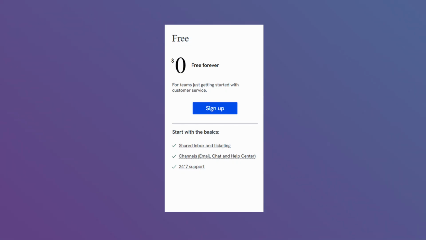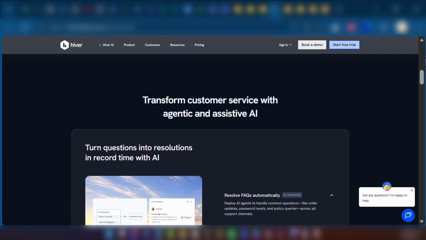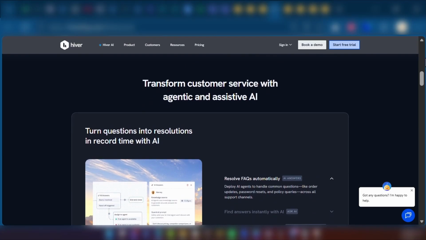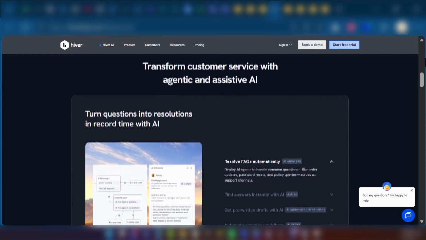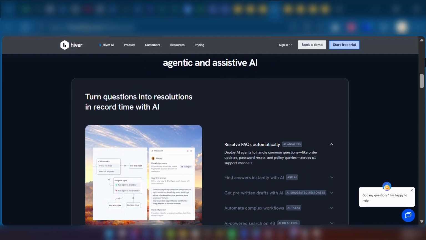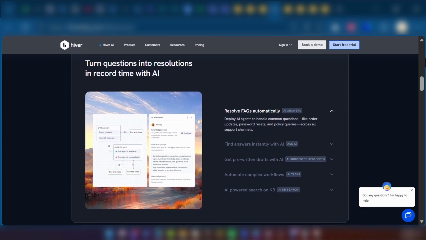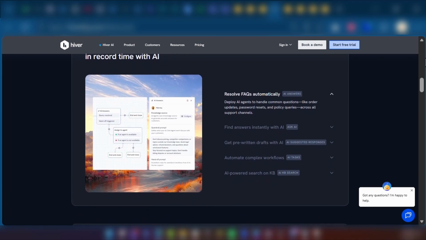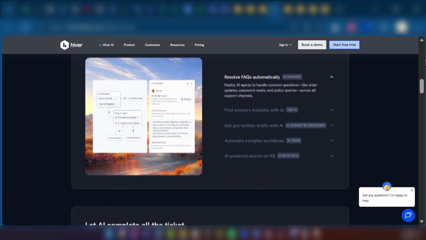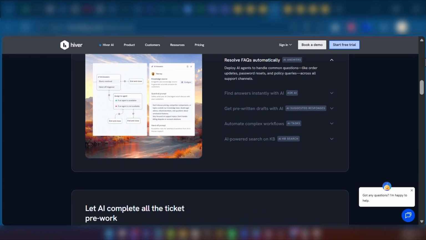This option is designed specifically for brand new startups or very small teams just getting their feet wet with shared email accounts. It gives basic access to multi-channel inboxes, live chat, WhatsApp, and foundational tools like collision detection and internal notes. However, users are completely locked out of any advanced automation routing, deep analytic reporting, or external software integrations.